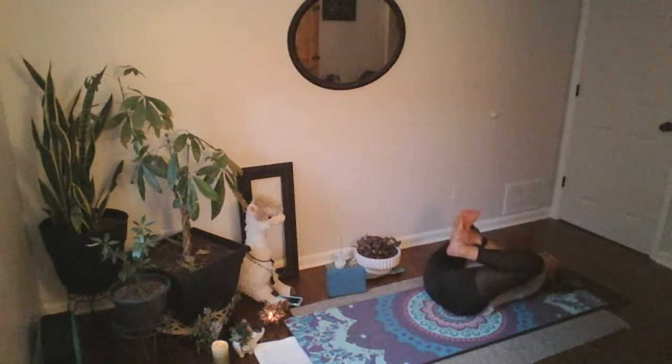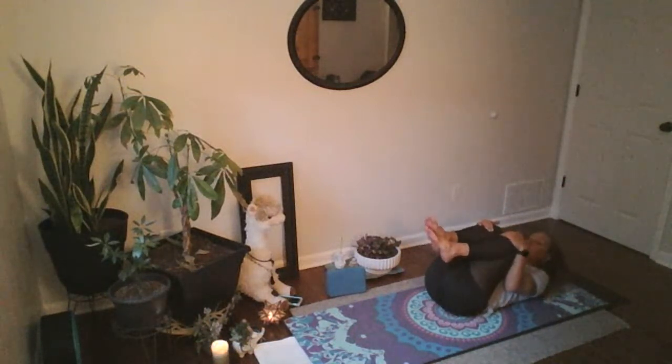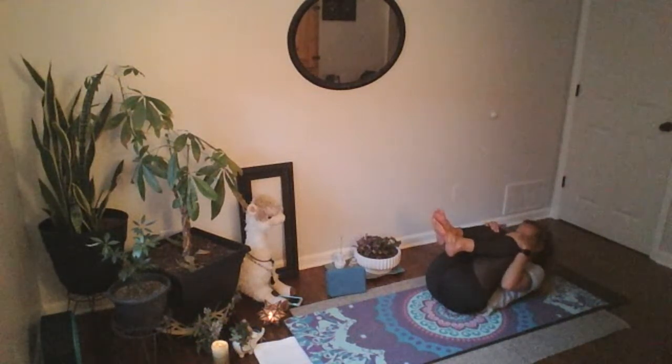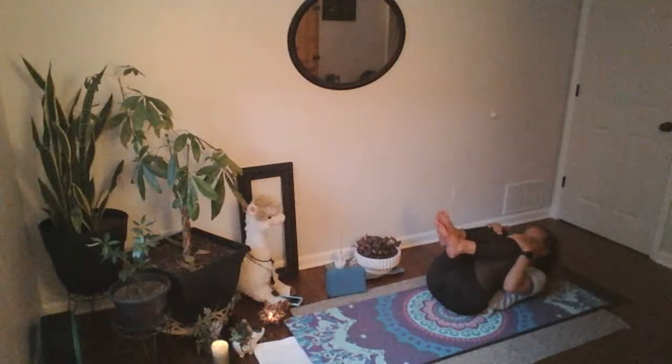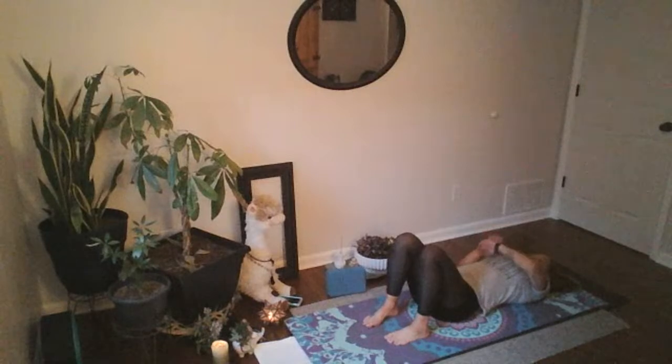Finding those long, cooling inhales and exhales. Hug your knees into the chest. Maybe lift the head, squeeze nice and tight, nice tiny ball. And then exhale to release. Bring the feet to the mat.